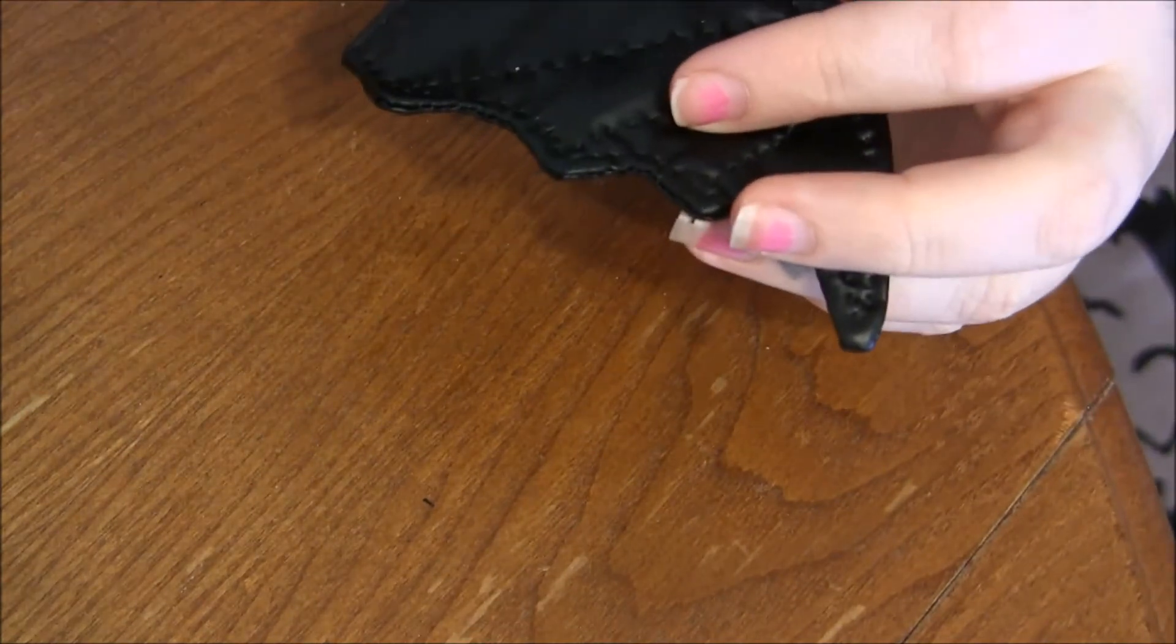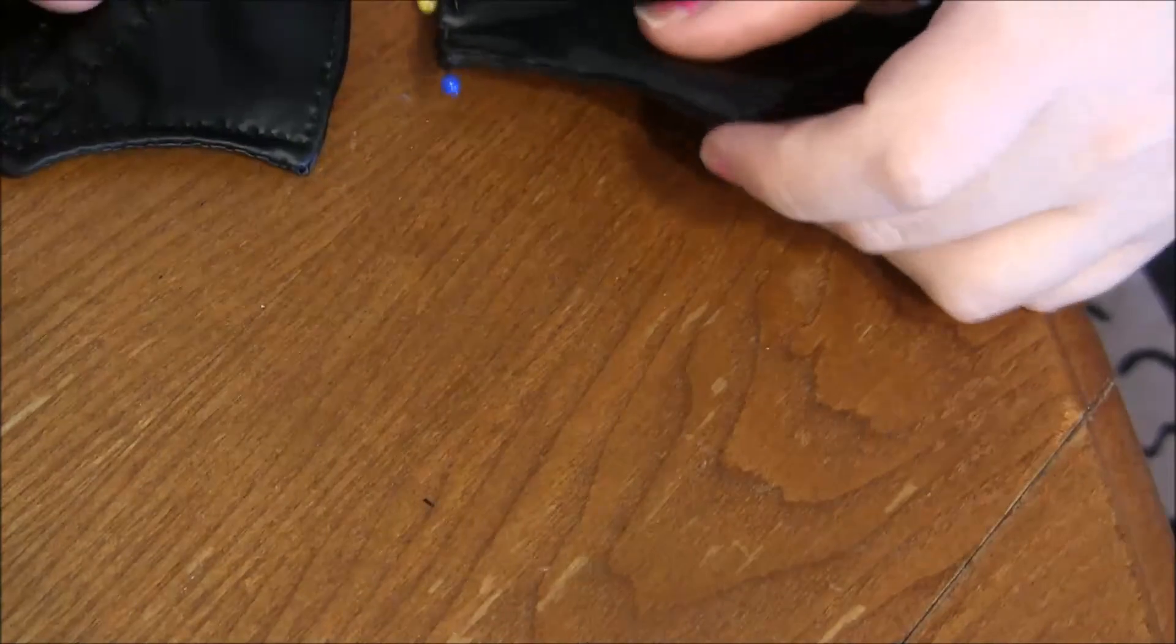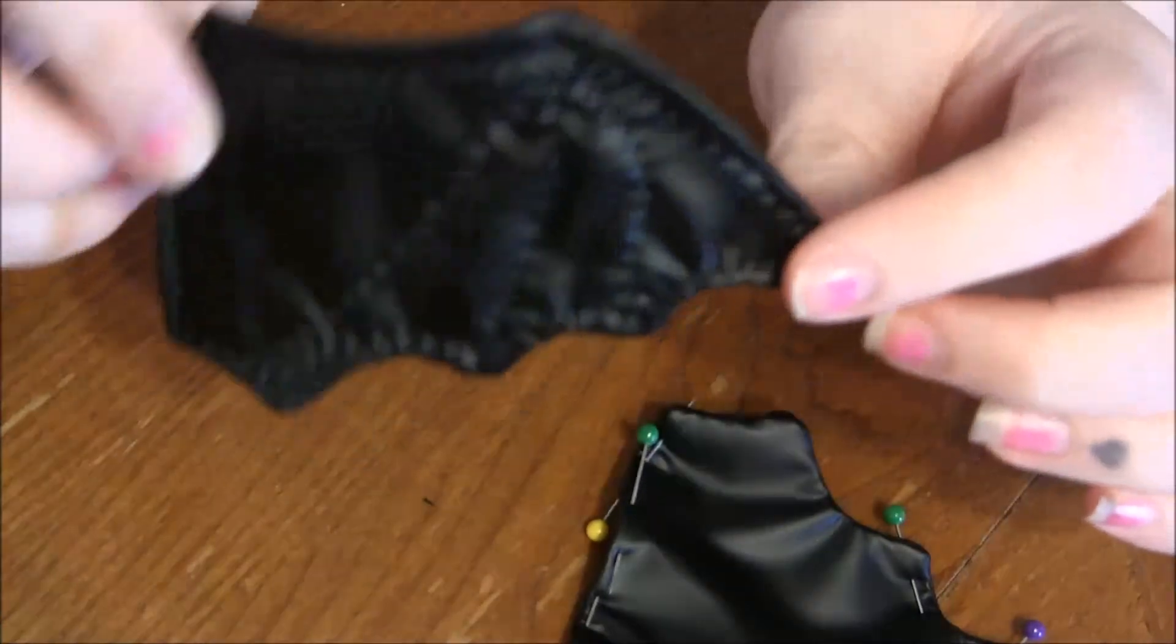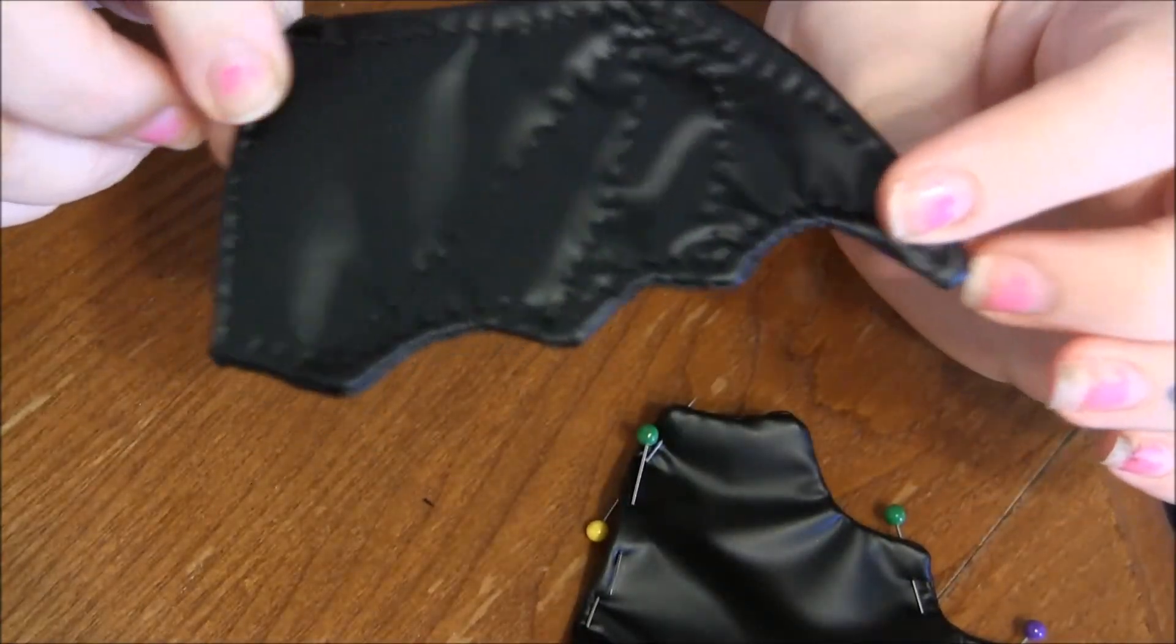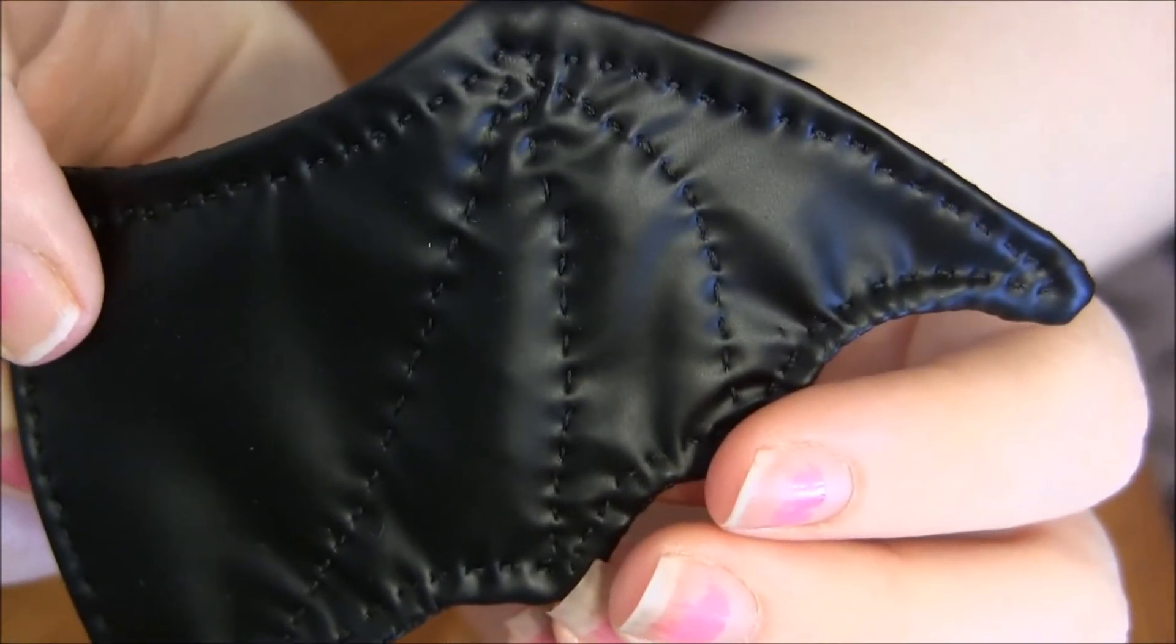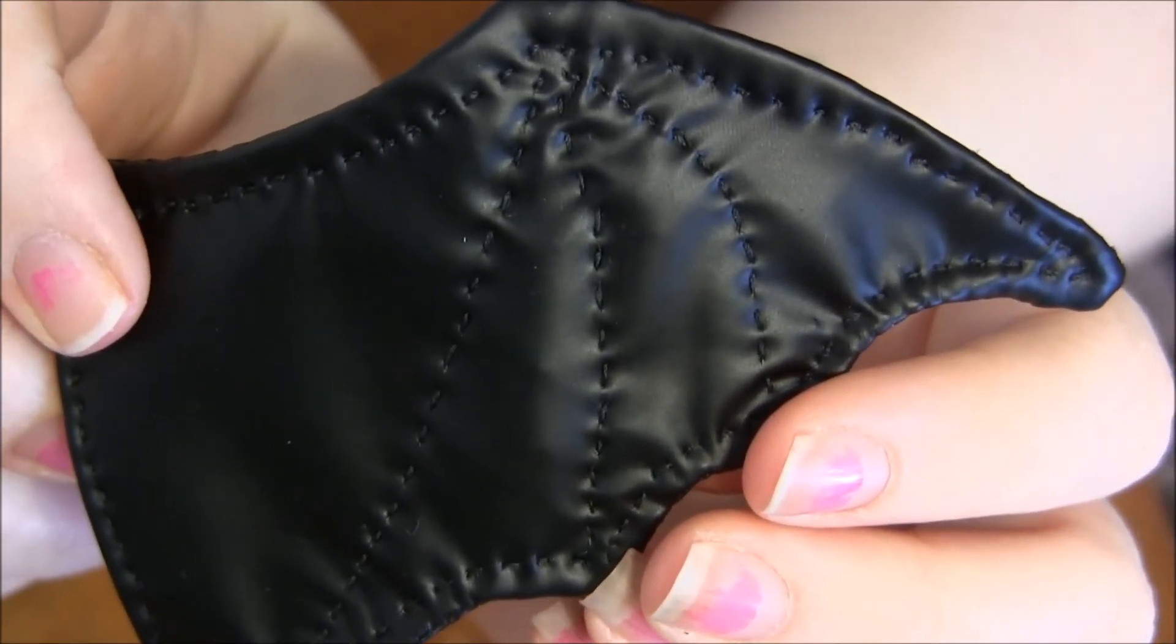I went ahead and did the other one. Make sure that you stitch them opposite sides. I did this all by hand. As you can see with the camera focus, it is very simply stitched. If a stitch here and there is a little bit of alignment, it is fine. The back of it looks very similar, but you can see some spots where I had ended a thread and stuff.